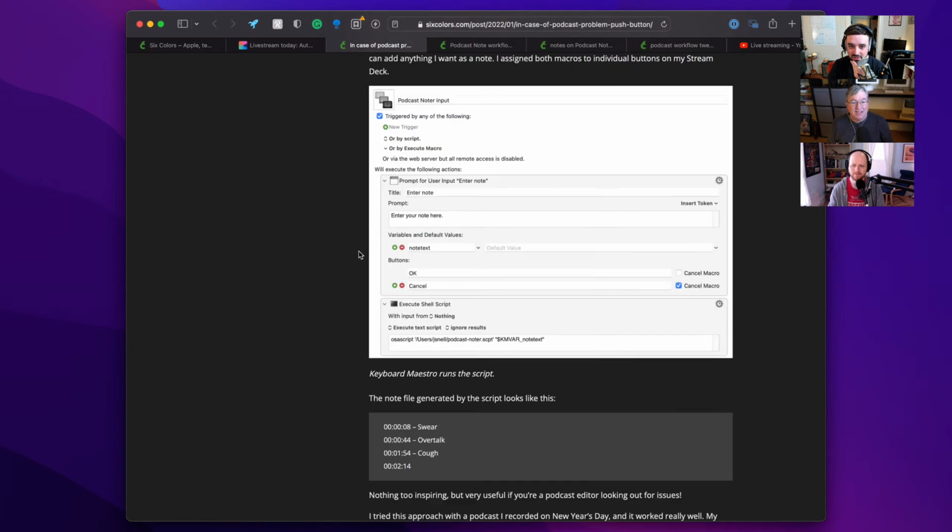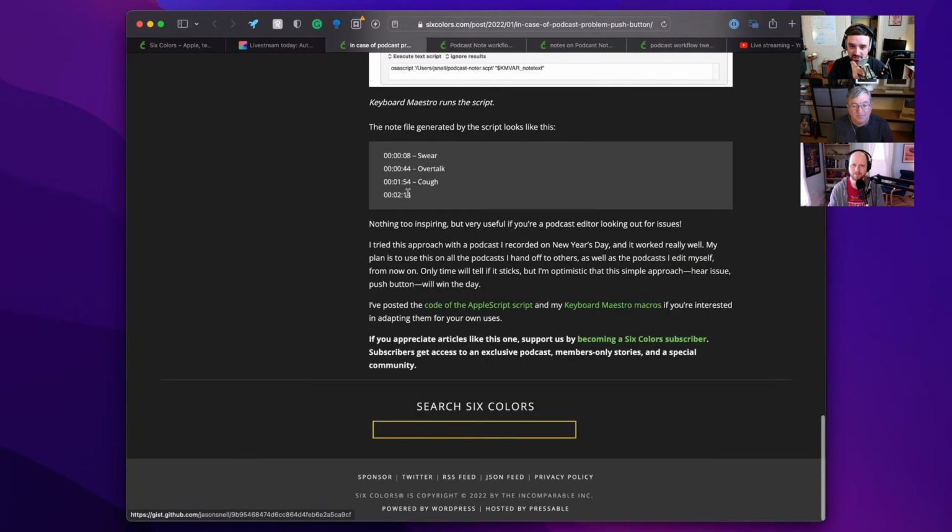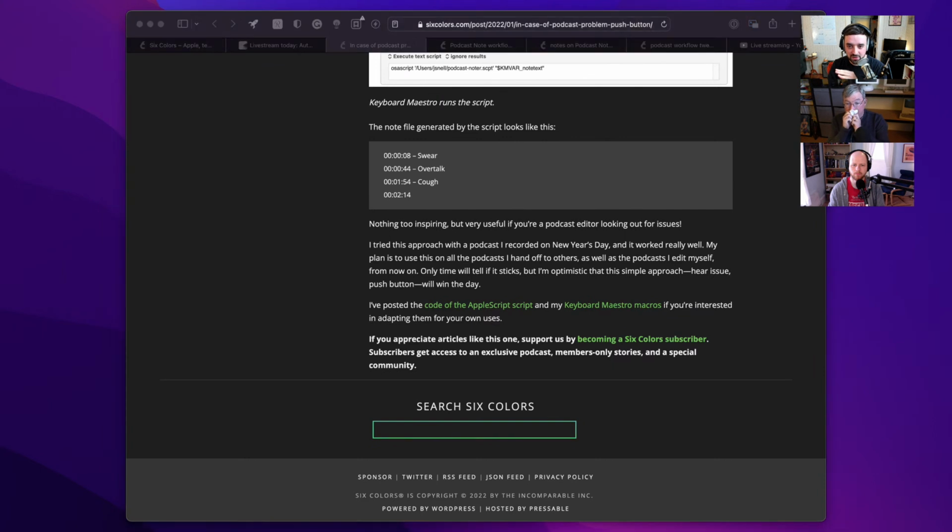Oh yeah, can we see? Oh yeah, this is what I was going to go for. This is the end result. It's literally just a text file with time code, a dash, and sometimes text if there's text to be had. One thing I'm trying to process as I go, because I've also been trying to create a similar thing for live streaming, is to add chapter markers when we switch segments in between conversations.